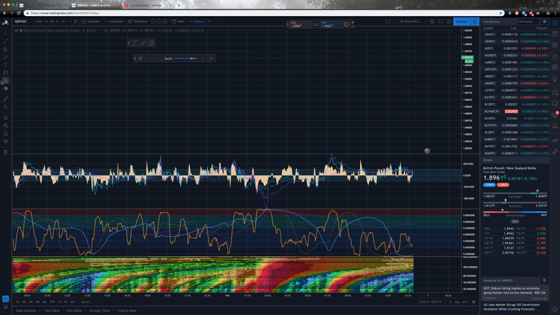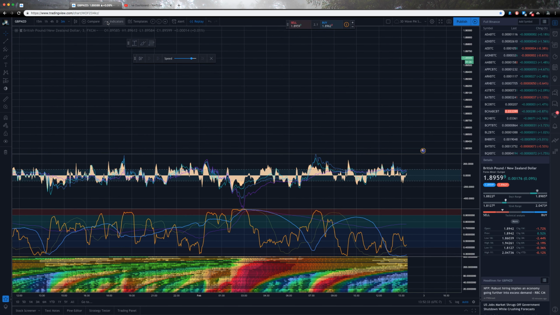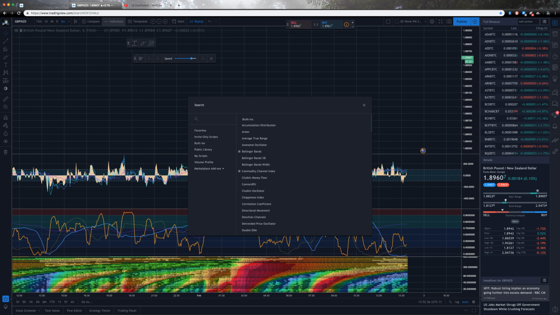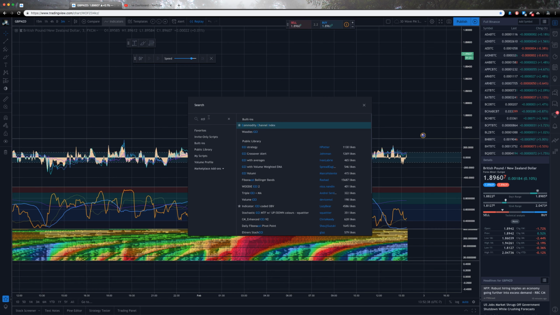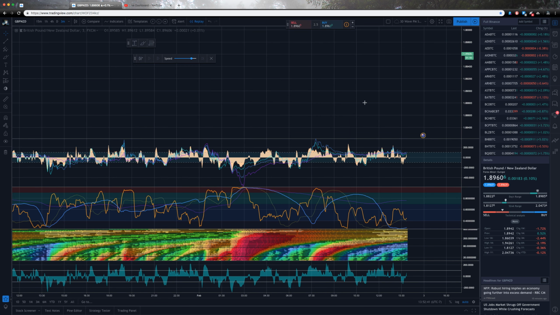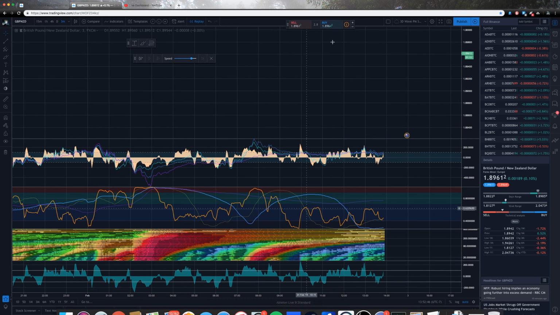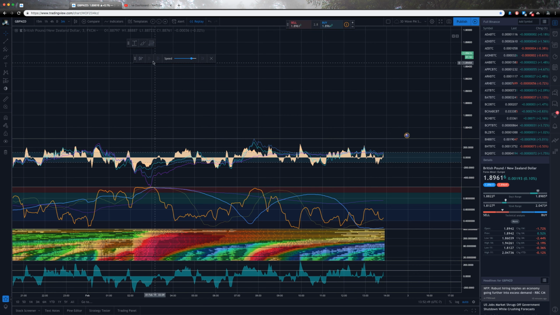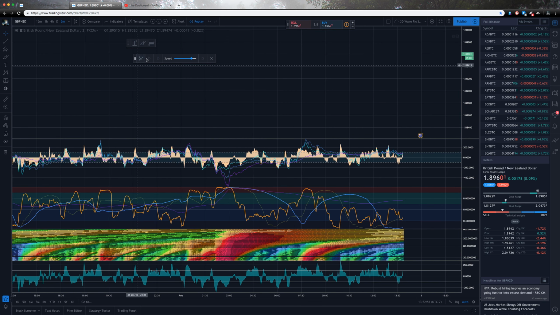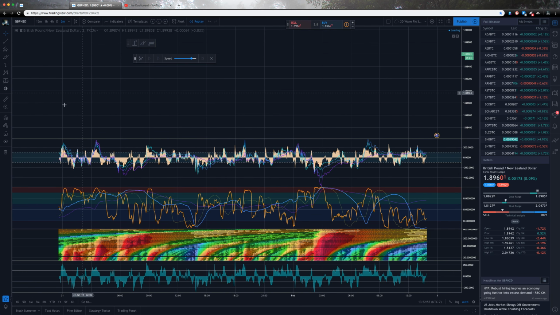Would you guys be offended if I used an MA, a moving average? Just so I can adapt it. No, I can actually just use a single CCI. Let's do that. Because then I can adjust my CCI to the periods, and it's pretty much the same thing. Perfect. Why can't I play it, though? Because we're looking at current price. Duh.